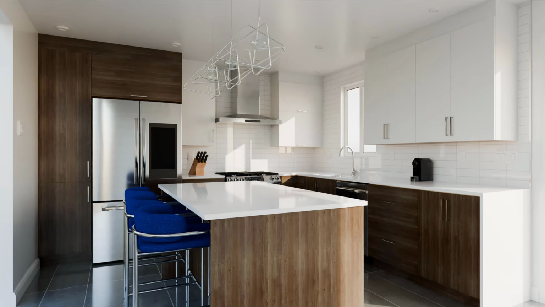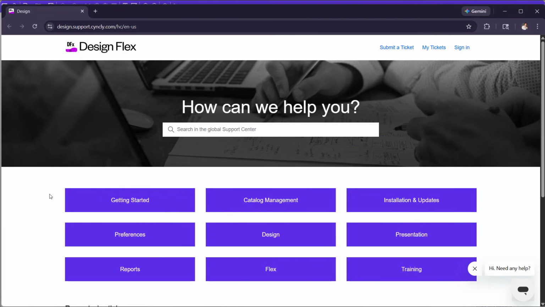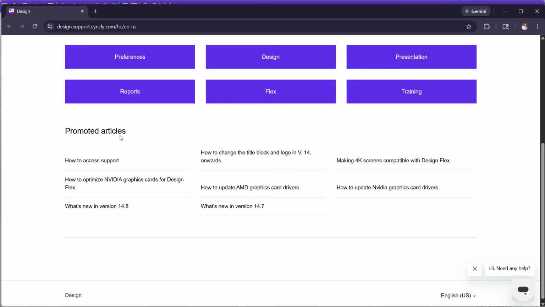The other thing I want to mention though is behind the scenes, I've noticed that sometimes there's some things kind of out of our control that can be a little frustrating at times. So for example, I am back in the software and I'm going to jump out to our support center for just a second. And I want to mention a couple things. When I'm on the support center, and I just got to that through the help menu, do you notice that some of our promoted articles are things about a graphics card, how to optimize the graphics card, how to update your AMD graphic card driver, how to update your NVIDIA graphic card driver. Don't worry, you don't have to know a whole lot about all of these details, but here's the important thing to know. One, we have it all documented for you.